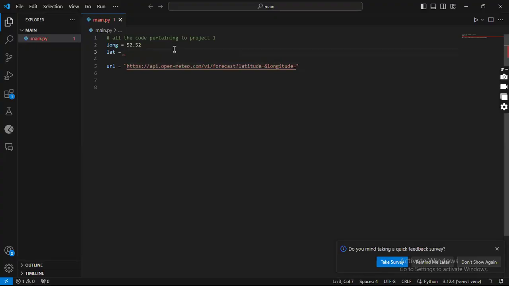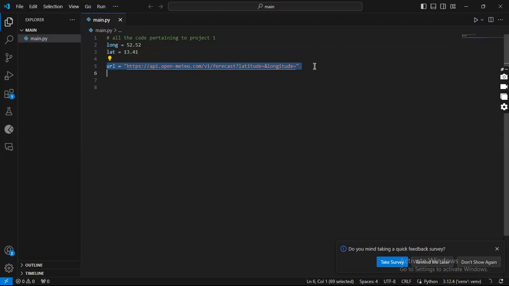13.4, right? And then I want to pass in these two values into what? Into our string. Now there are different ways you can do this, right? If you look at string formatting, there are a lot of them. But the most convenient one, or the one I prefer to use, is F-string formatting.